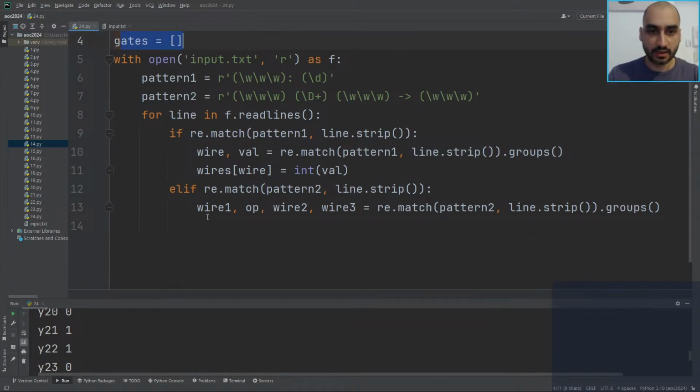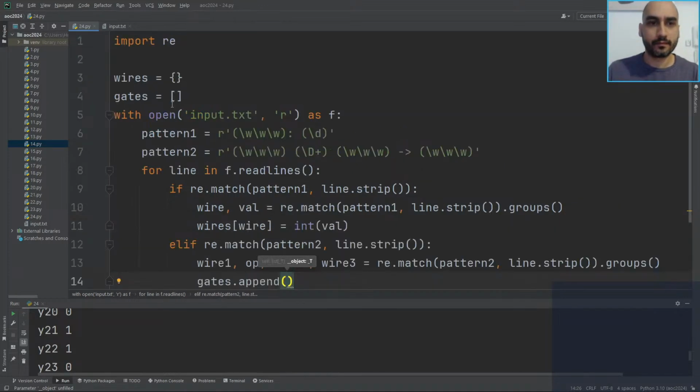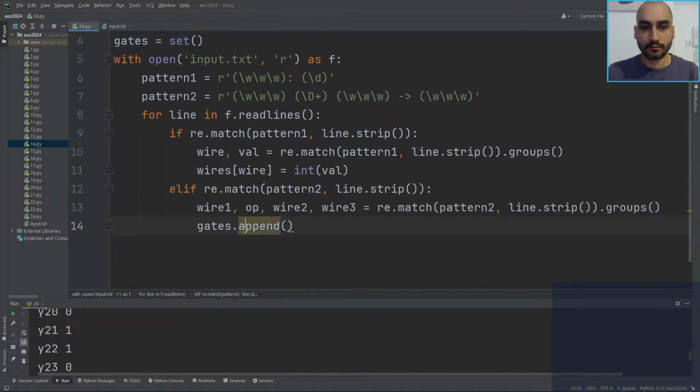So we want gates.append. Probably stick it in a set. That way we can delete things that we've actually used, efficiently.